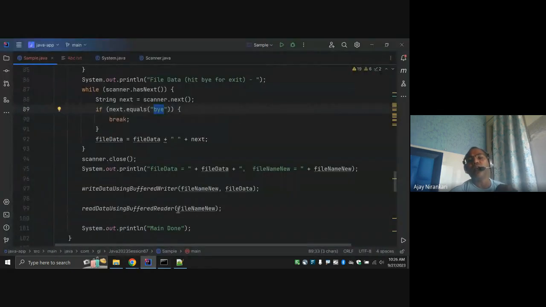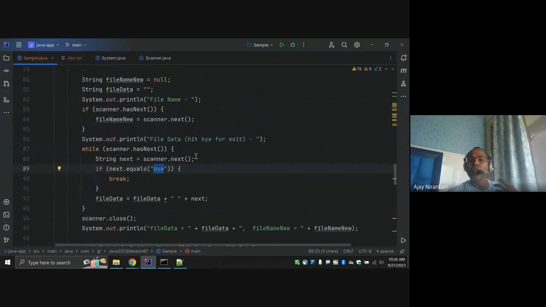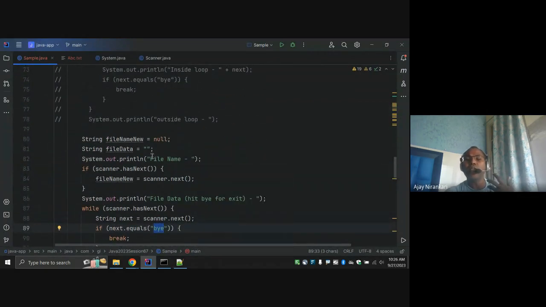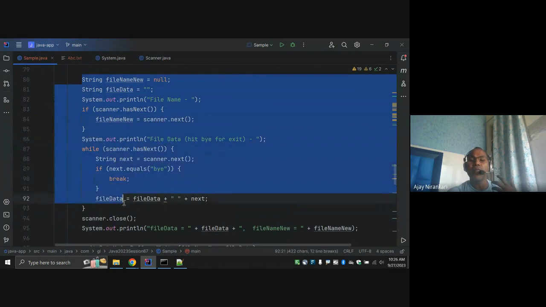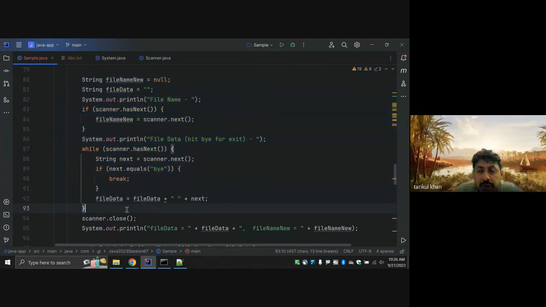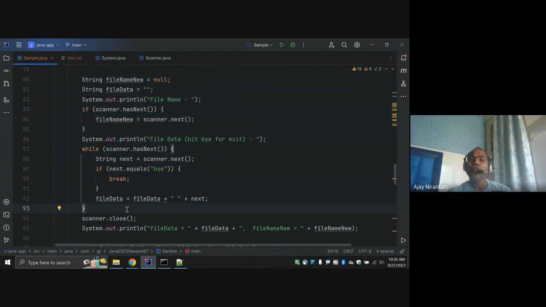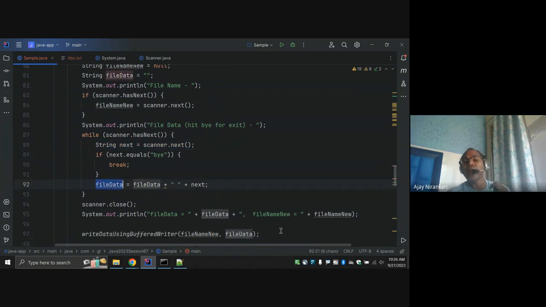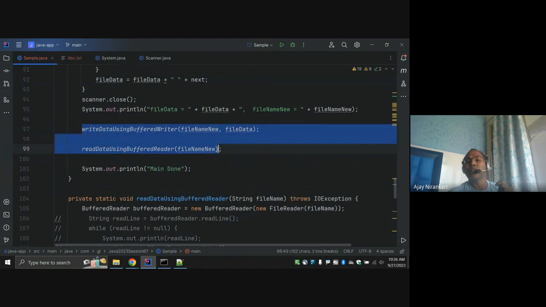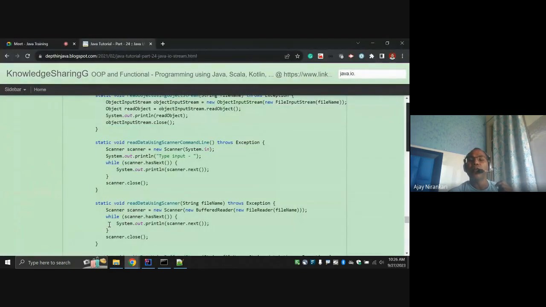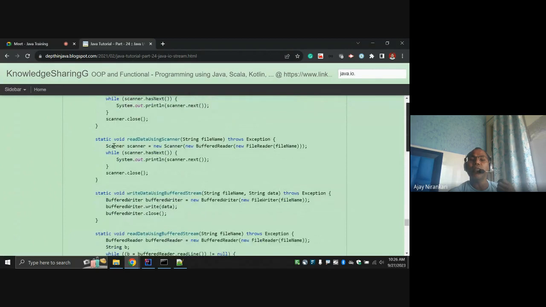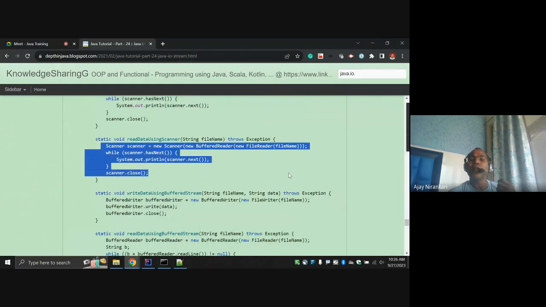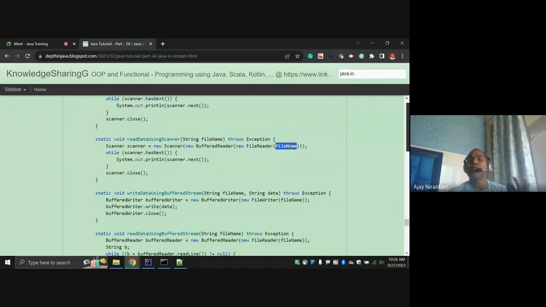So in this way, you can use this external means, as a customer passes any kind of input whatever you want, right? Here what are you doing? You are reading from the scanner, creating the data, and then writing it to the file, right? This is one option, right? And we have another option. We can directly use scanner with BufferedWriter and directly write the data in the file itself, right?